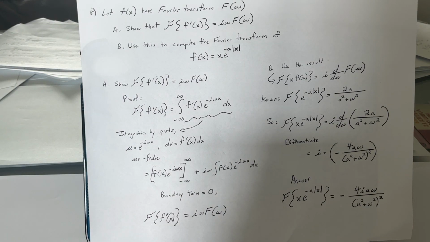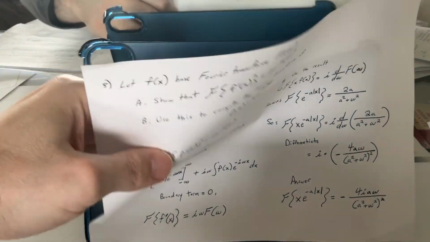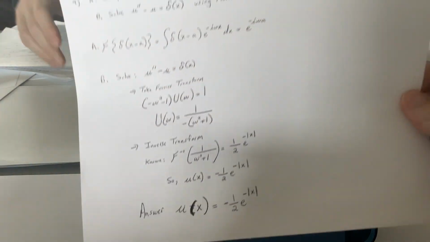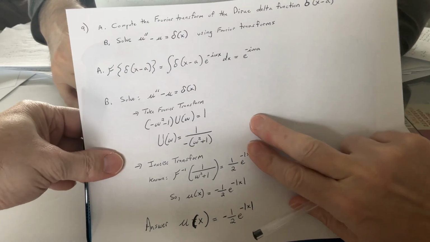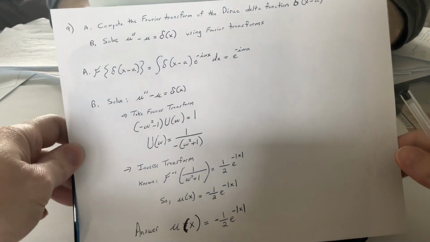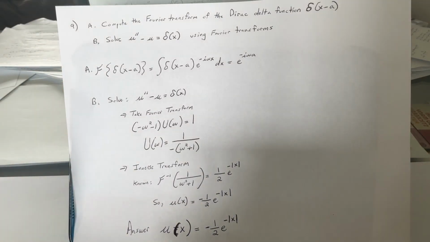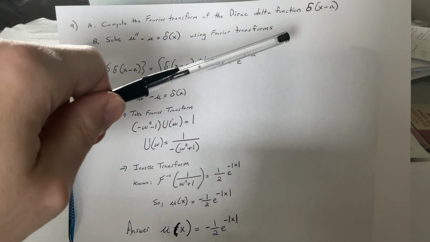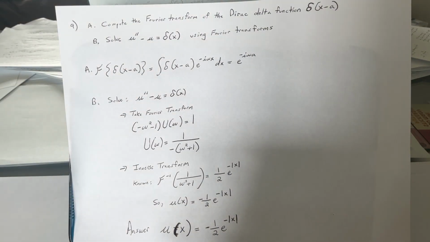So that takes care of number 8. So moving along to number 9. So for number 9, Dirac. Okay, so pardon me with my delta. I apologize, I do not draw delta well, so please bear with me.